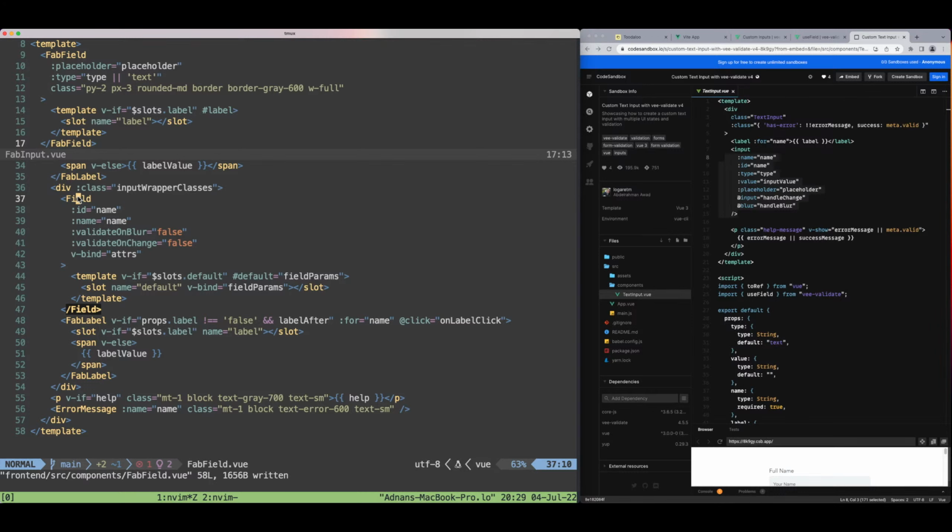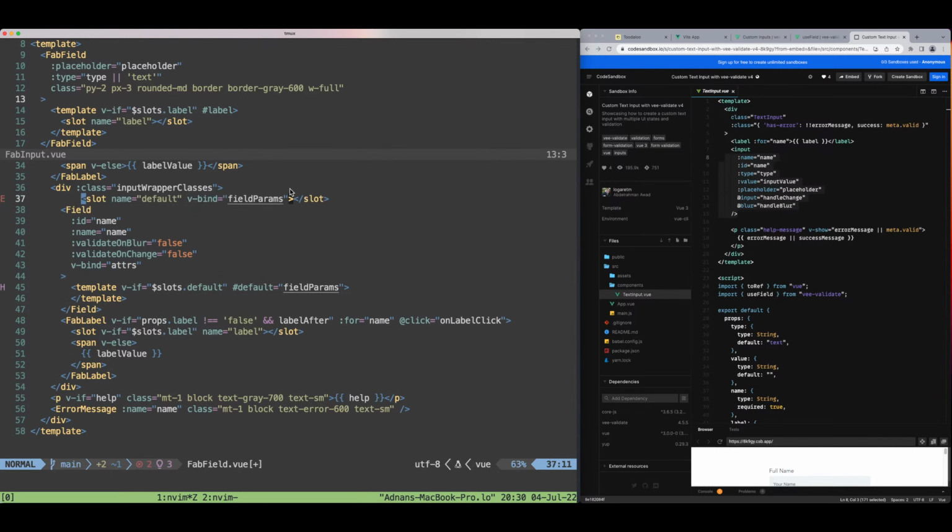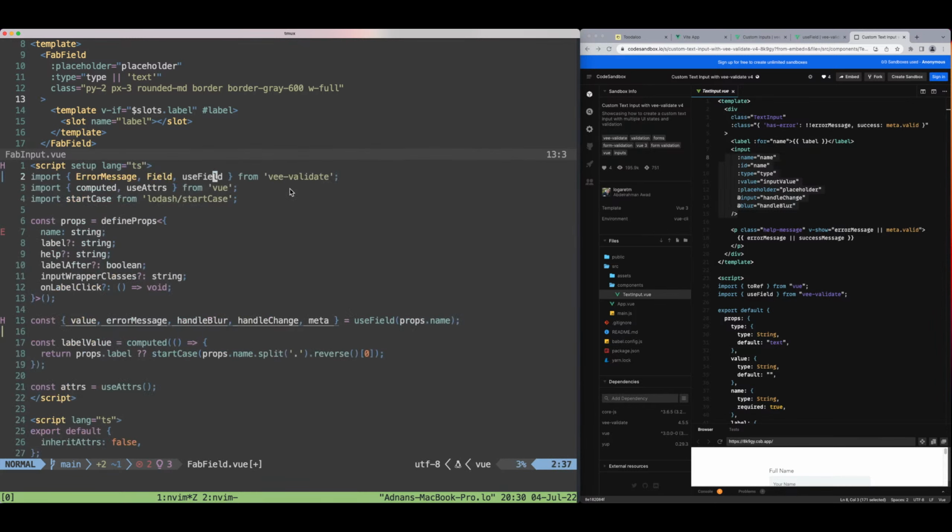One of my options is to delegate everything to, for example, fab input here, and the input will actually live in fab input, and then I can just separate the logic of, for example, checkboxes from the selects from all these other things. And maybe that's actually the right thing to do here in my case, where I'll have a default slot, and maybe I just bind the field params, but instead of getting the field params from this field, I'm gonna get the field params from here.